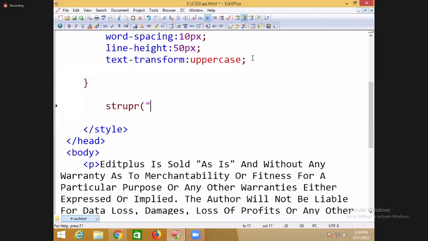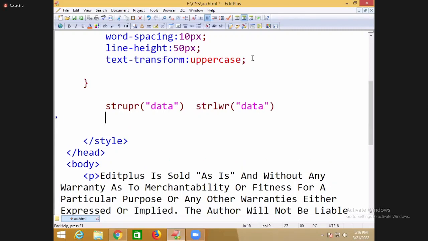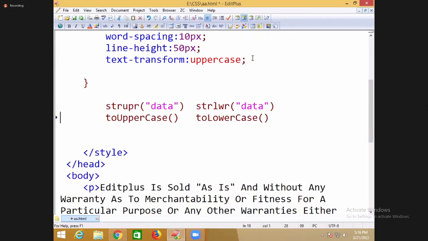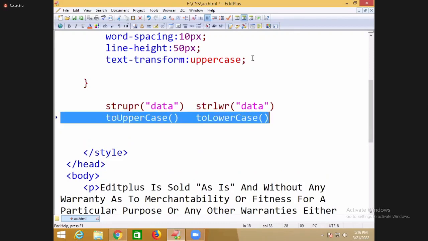If you give your data here, the data completely converts into uppercase and returns it. Like that, strlwr for lowercase is available. Similarly, in Java and .NET, toUpperCase with a capital U and toLowerCase are the conversion functions, called string methods.